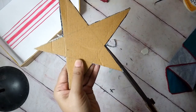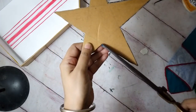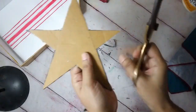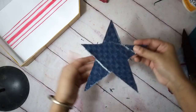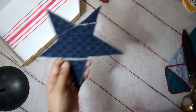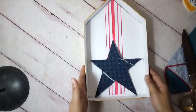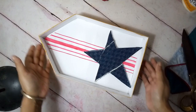Just tidying up the edges. So here is the front, and it's in nice deep blue denim, and I can make it stand here like this. I think this would look beautiful as a decor.